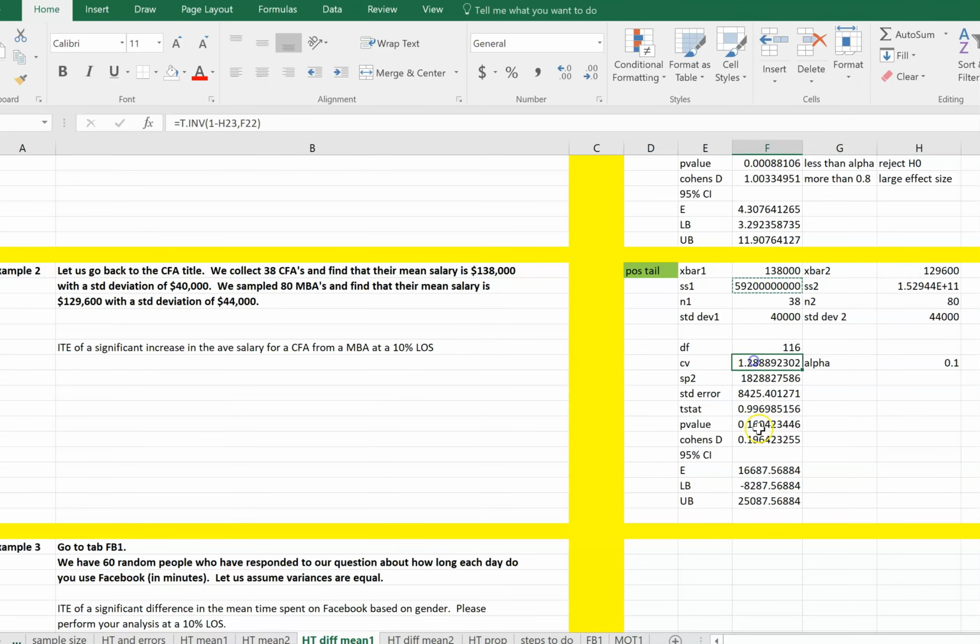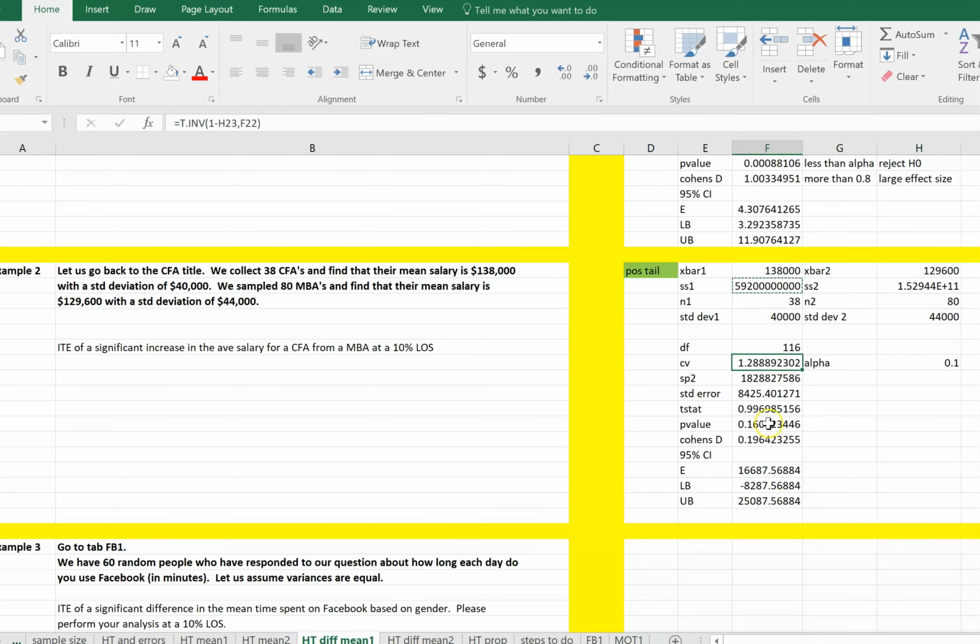In Excel for critical value, and in fact I automated it, because I realized alpha is always going to be the area above. It's a one-tailed test to the positive side. So alpha will always be the area above. Since it's always the area above, then my T.INV will always be 1 minus alpha. Clever of me, right? So I've now automated it. If I change that to 0.5, I will get my new critical value. It was 10%, so let me change it back.